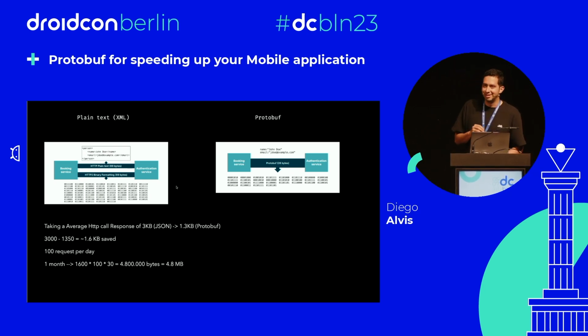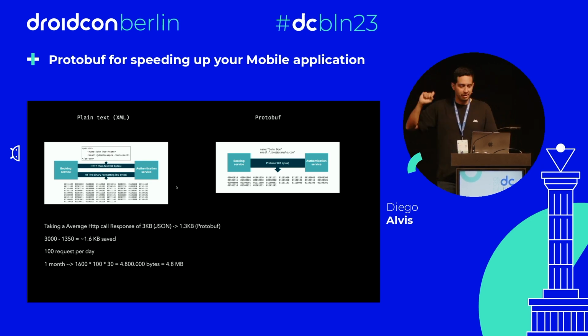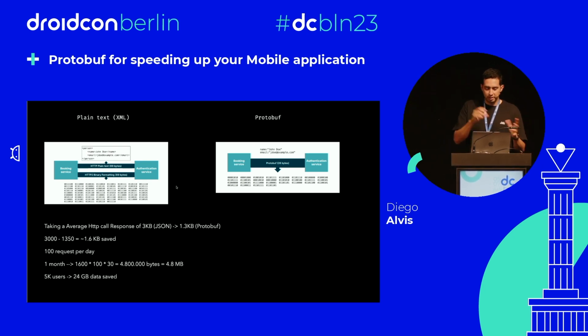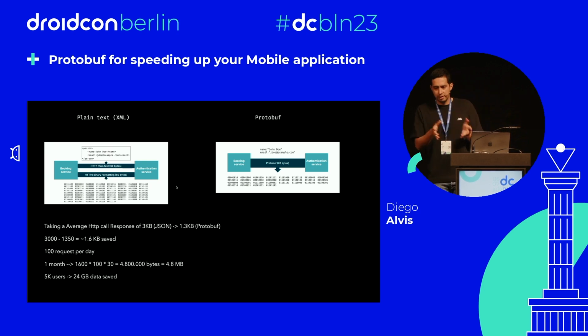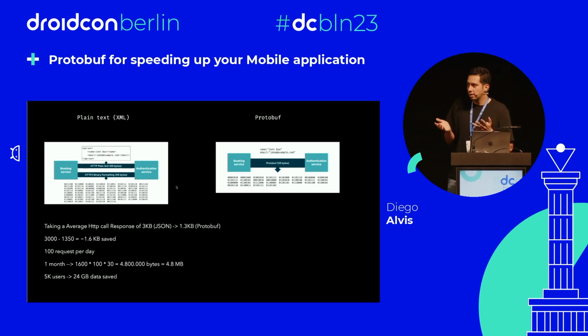And then, this doesn't sound like much, if you think about it, right? Like, all these things only to have this little data saving, right? But if you put in perspective that you can have more users, let's say this one was only 1 user, but if you have 5,000 users, then you're going to save 24 gigabytes in 1 month. And then we can continue, right? This exercise is for only 1 call. But I'm pretty sure your applications use more than 1 call and probably more than 3 kilobytes of information. Right? However, saving data, or saving some data, is very appreciated by the user.